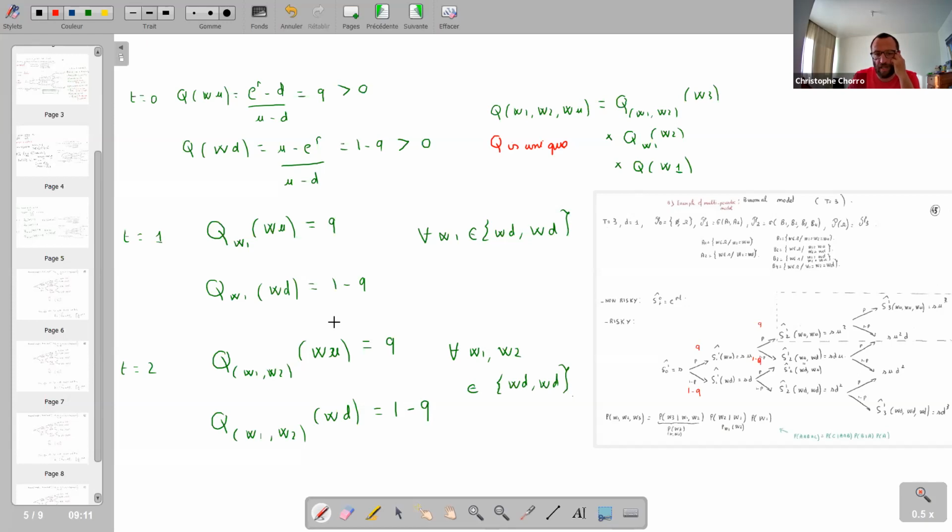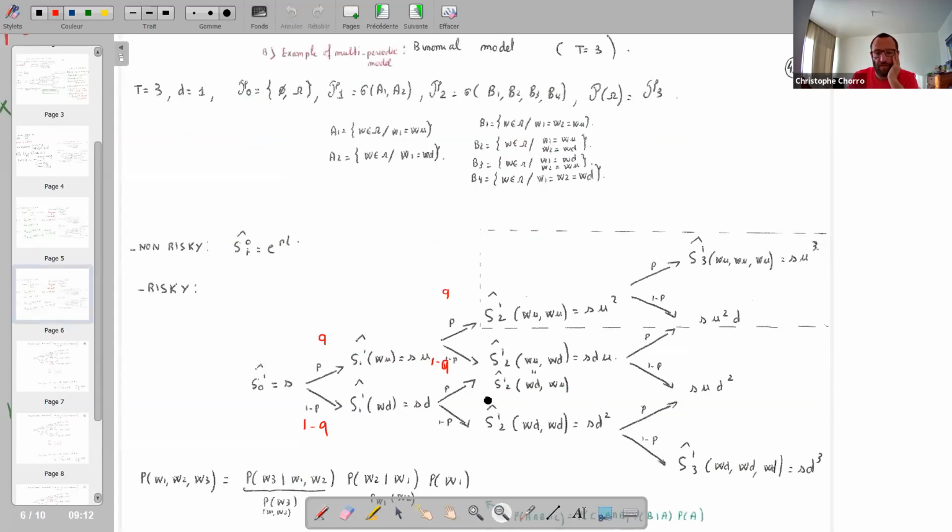And for each term, I have obtained what I have by solving a system of 2 equations with 2 unknowns. And so I don't have the choice in Q. Q is unique when I have the no arbitrage hypothesis. And this uniqueness implies, as we have proved in the theoretical part, that my market is complete. So my market is complete.